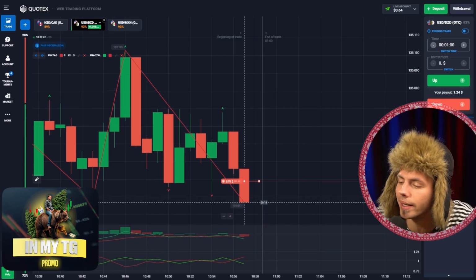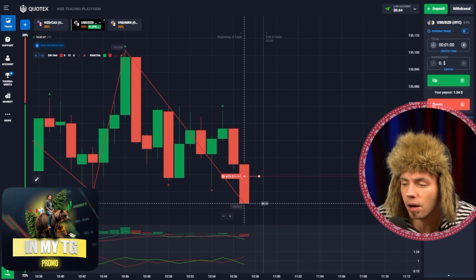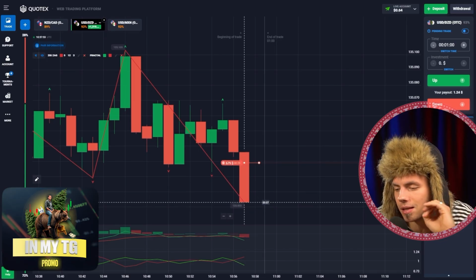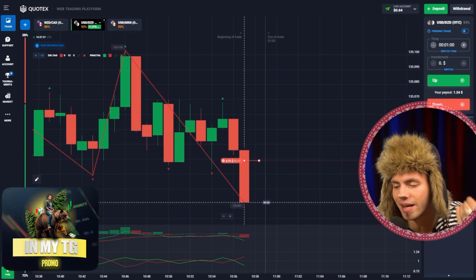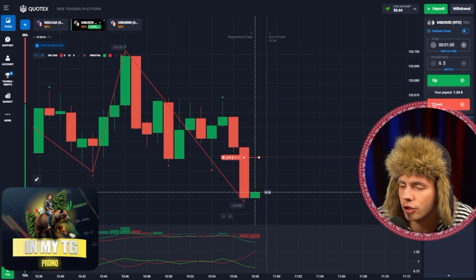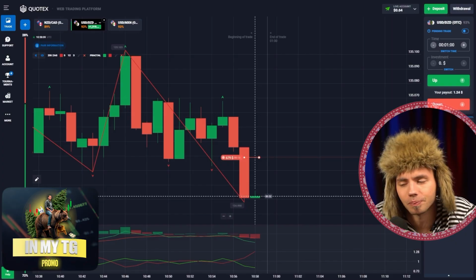135,020, you see this level, right? So further its breakdown is possible. Vortex and the MACD give us a short signal as well, because you see these green lines are going down, red lines are over it on top, which means that the sellers are taking the power, and right now we can see an immediate fall of the price here, a very huge candle as well. So we are going down, the option is going down.